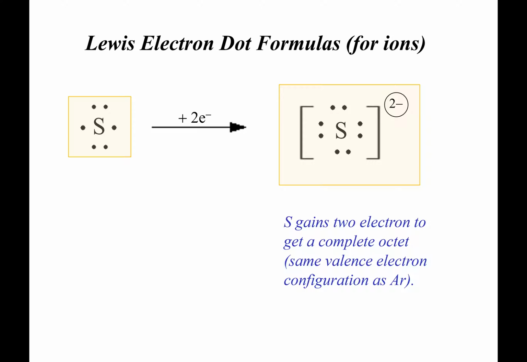So if we find sulfur on here, atomic number 16, you can see it's neon, beyond neon, we have 2 electrons in the 3s and 4 electrons in the 3p. Okay, so that's the 6 valence electrons we see there. We pick up 2 electrons, and then we completely fill the 3p. That works. And now it has a rare gas configuration like argon.